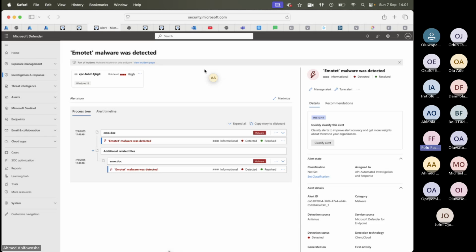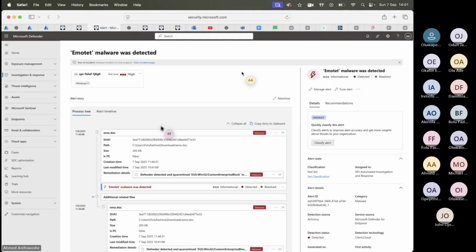What I did was go online, download this malicious file, and run it on my device. It's a Word document. If you click on expand all, you can see this user likes to just download, and I downloaded this particular file.